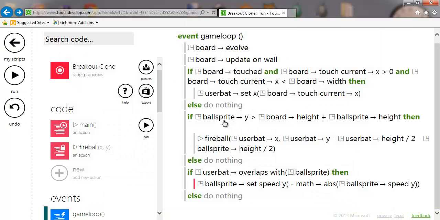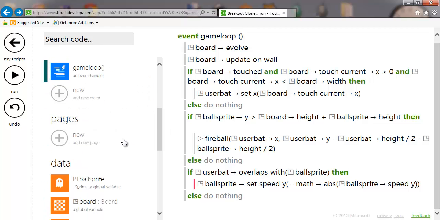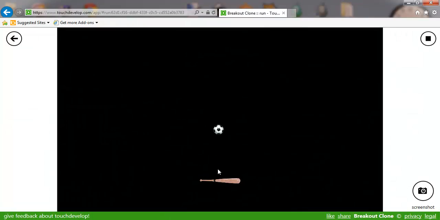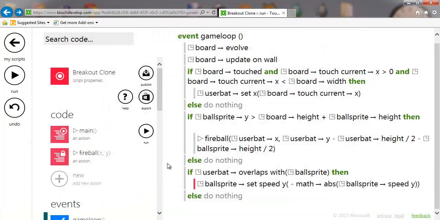There we go. So we've got some basic collision detection in, and we're now kind of ready to add the bricks, aren't we? However, in the game of Breakout, there was kind of special game physics, a bit like in Pong, and basically it depended on what part of the bat you hit it on. Basically, if I hit the ball about there, the ball actually should go to the left. It's so that you could aim it. It's not very realistic physics, but that was the way it worked.